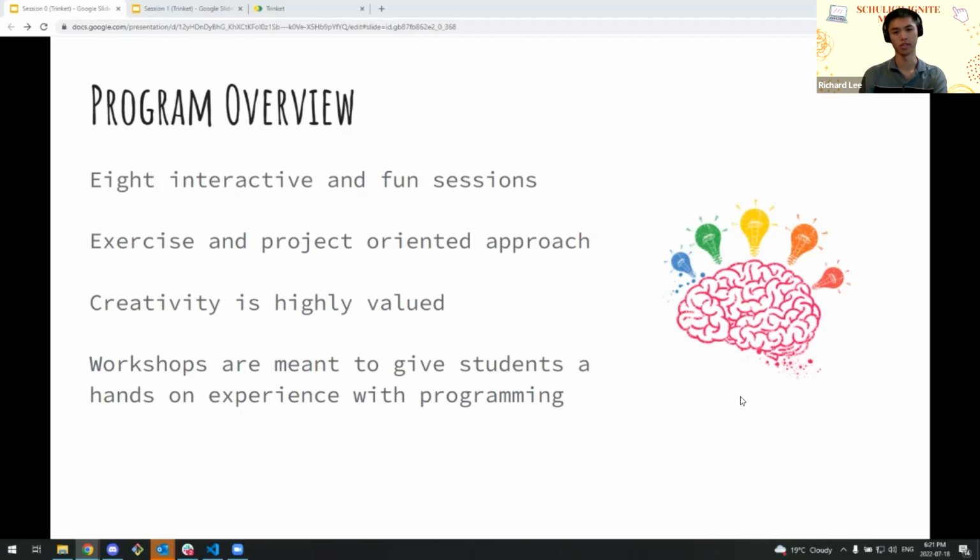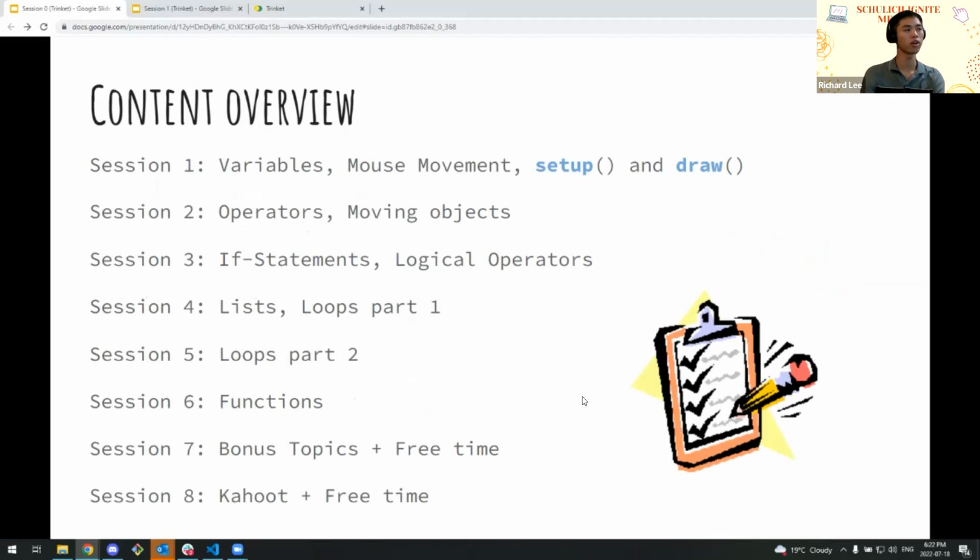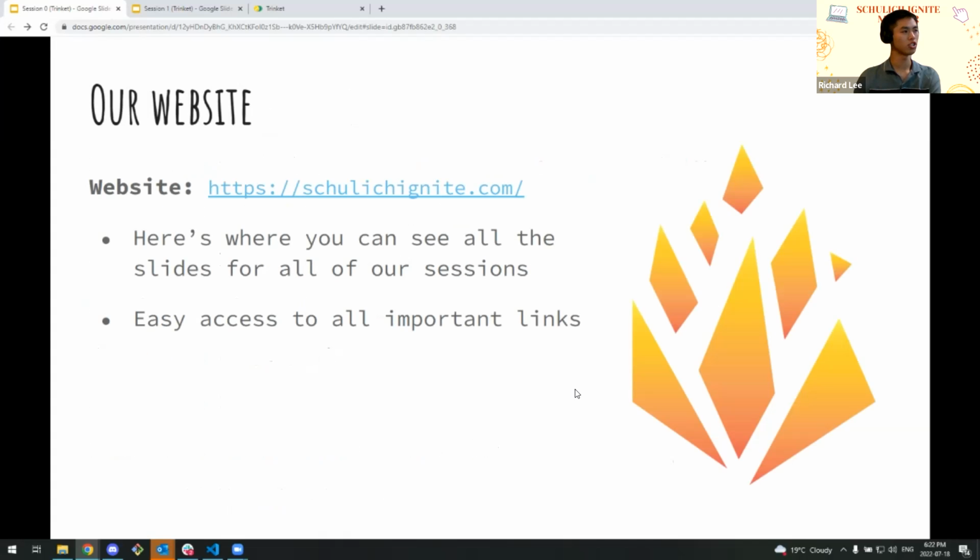That's why we're going to be relying on using Python code, one of the easiest ways to get programming started today. And we're going to be using something called Processing, which is a really cool way to get some visualizations added on top and go from boring coding and just text on the screen into some really fun graphics right away. I've got some content here of what we're going to cover. I'm not going to go over this in full detail, but at the end of the day, you are going to be learning basically the fundamentals of programming. And at the end, hopefully you will be on par with some first-year university students. It might feel fast, so feel free to ask me to slow down and explain things along the way. But with that, let's go and check out some things here.